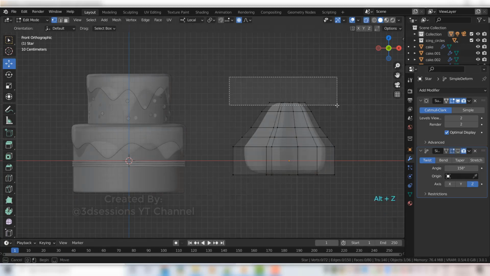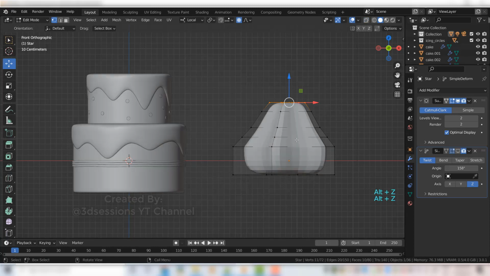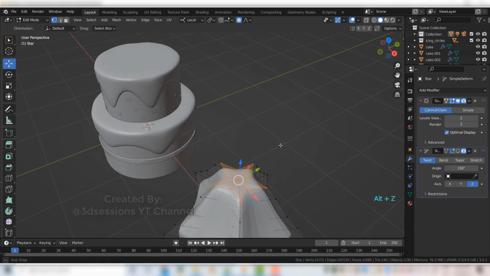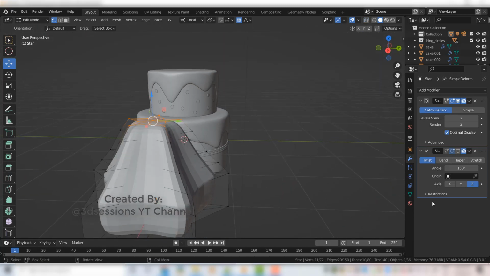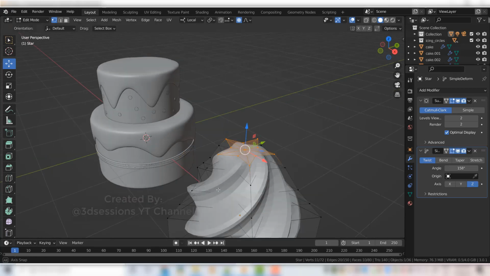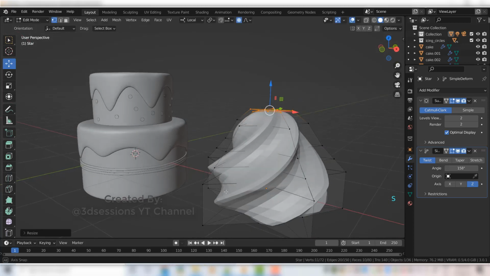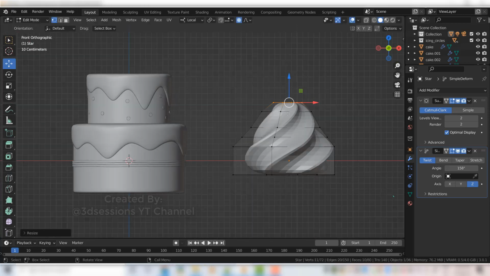Now select the top vertices, make sure all are selected and scale it more down. Now adjust this.